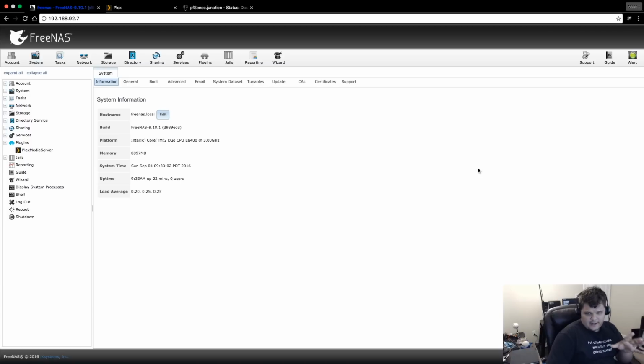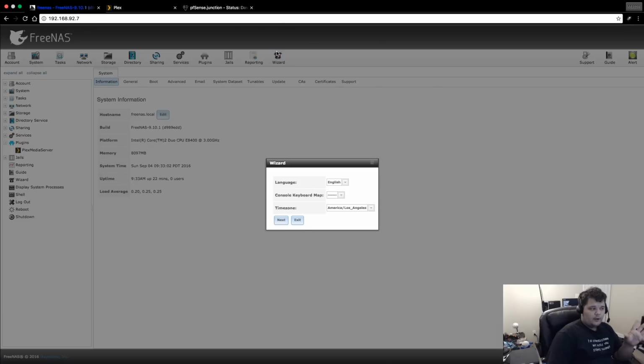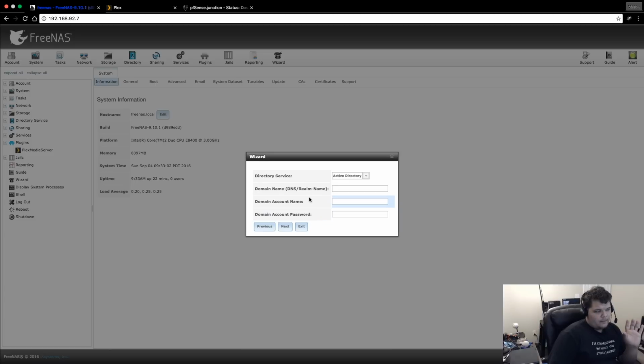Okay, so the first thing that's going to happen whenever you boot in is you're going to get taken to the wizard. And you can always relaunch the wizard from here, and you're going to select next. Now, the only thing that I wish I could show you would be how to lay out your disks. It'll ask you about a disk layout before it gets to this screen, wanting you to name your pool, name your ZPool, and then selecting your disk layout. I have five 3 terabyte Western Digital Reds, so I chose RAIDZ2. So basically 3 of those are accessible to me, and the other 2 are parity disks.